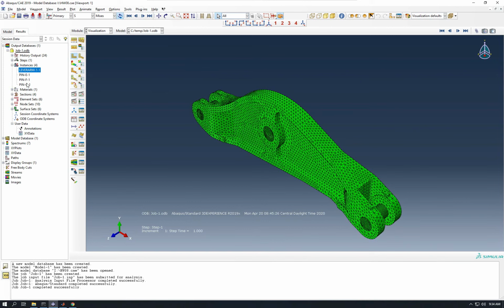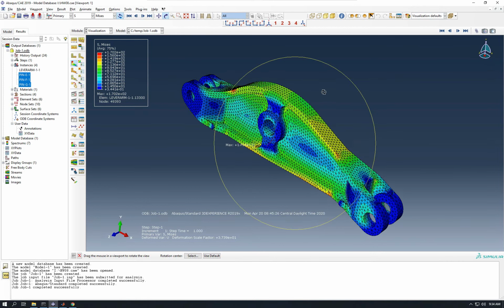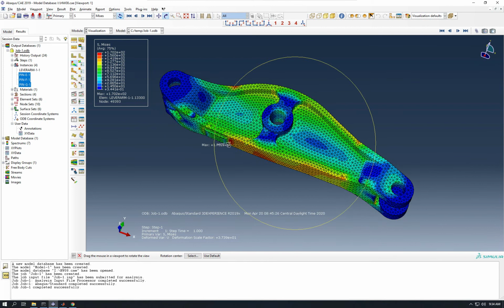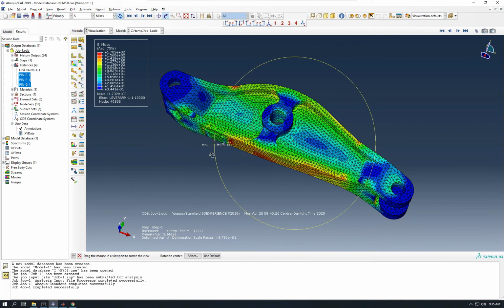So here again, like last time, we take these out of the picture. Let me click on this, and like what we did last time, the stress is here, the highest maximum one. If you forgot how to show this, you have to come here and in the limits click on this, and this is the value, and this is the node number. We need this to get the strain values.